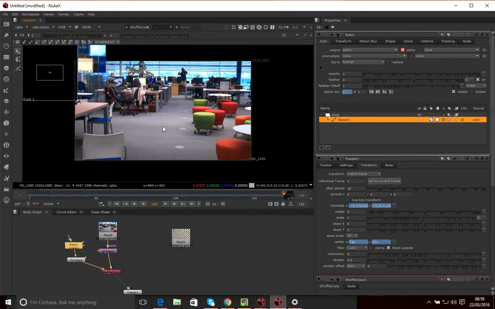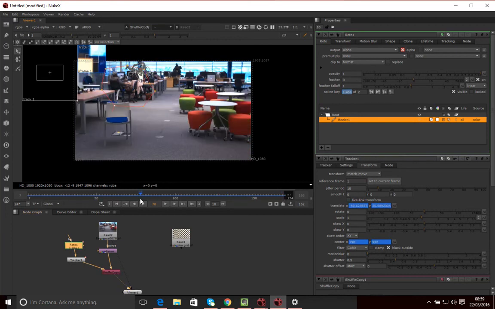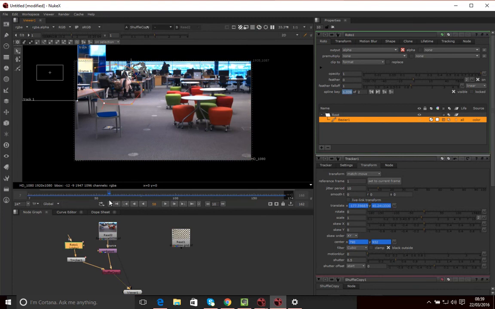And because this track's moving forward, this is actually getting larger. I could track a couple of points and then make this scale up if I wanted to, but I feel that's going a little bit further than we need to. All I want to do is grab these roto points and adjust them for this final frame, and then that should be everything we need to track out these points. So now every frame, this roto is covering these two people here.